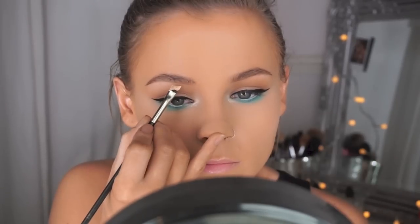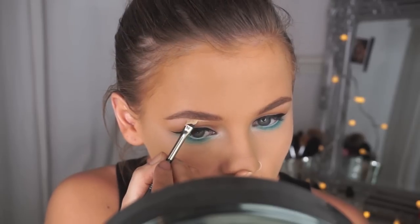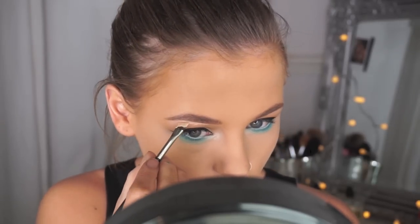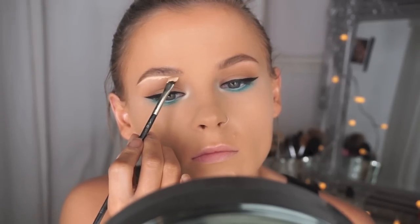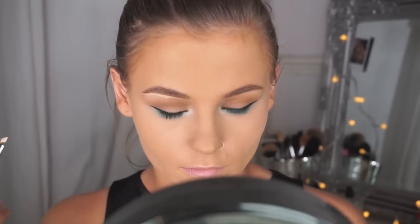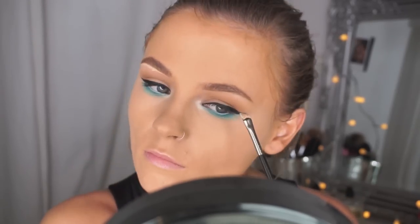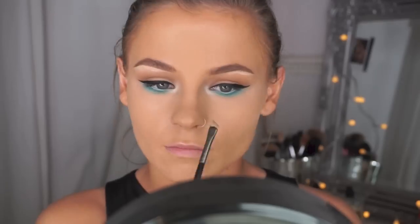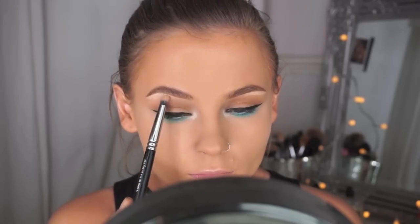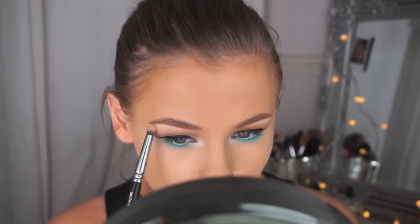So a great trick on how to clean up your eyeshadow and to neaten up your brows is to use a slightly lighter concealer and an angled brush and to carve out your brows. This will naturally highlight the underbrow and just make everything look clean and precise. So I'm just using a synthetic pencil brush just to buff out the edges. Just make sure you don't disturb any of the eyeshadow.